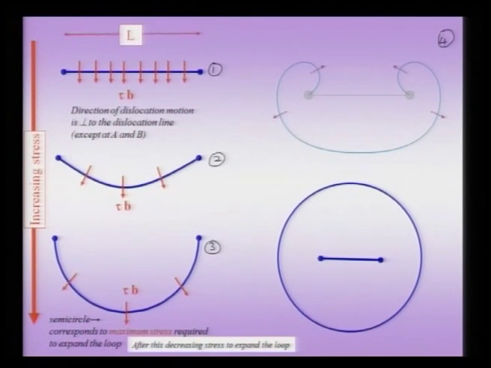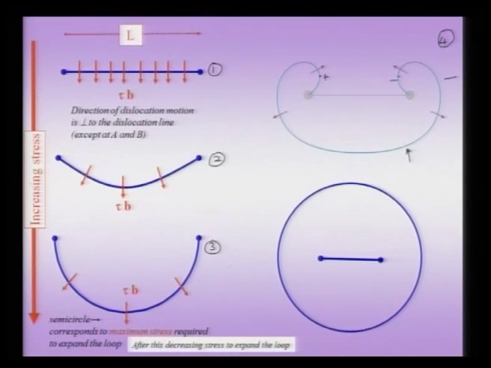this happens from point 3 onwards, and it would take place downhill in stress. What would happen is that this dislocation line will take a shape as shown by this lighter blue line on this figure. You can see that it takes a shape like this, and if this segment has a certain sign of the dislocation, suppose this is positive, then obviously this segment would have a negative sign, and therefore they would be attracted towards each other. At each point we have to remember that the line tension and the applied stress are opposing each other, and of course this is now going downhill in stress.